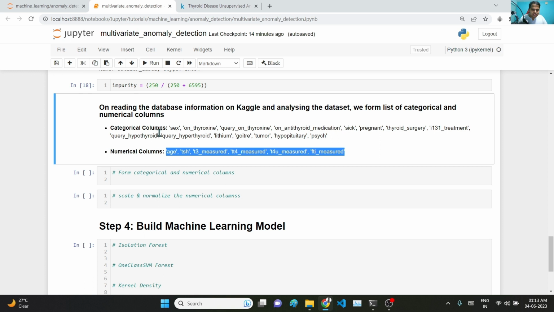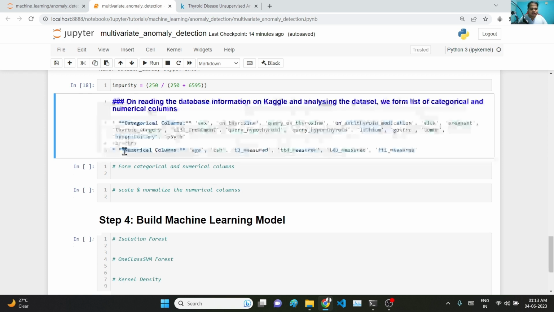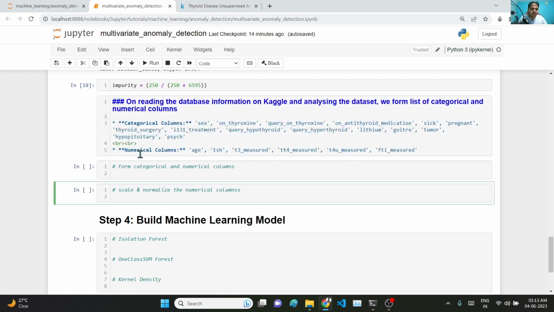So let's proceed. Since categorical columns are already in terms of numbers itself, we won't be using one hot encoding or cat codes. So basically we won't be converting the string to numeric format for categorical columns, but we will be using standard scaling on numerical columns.